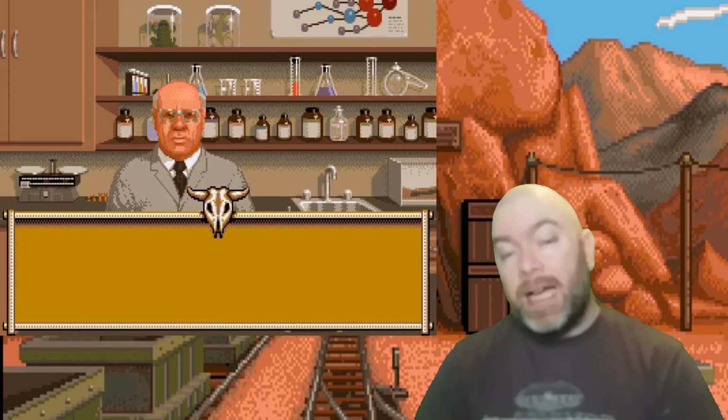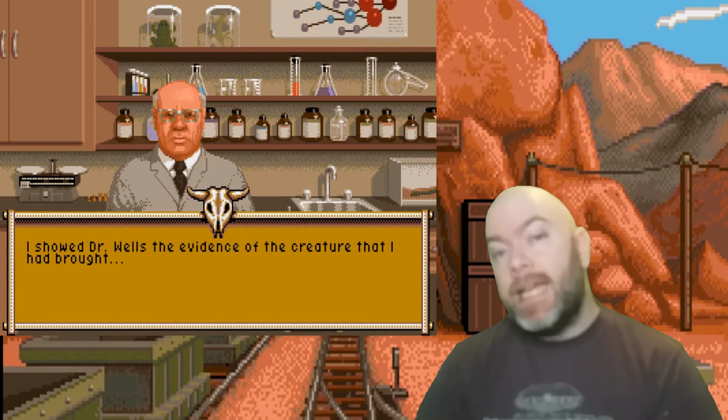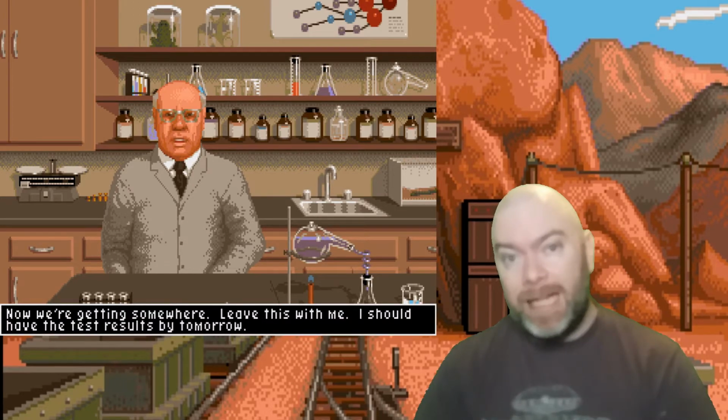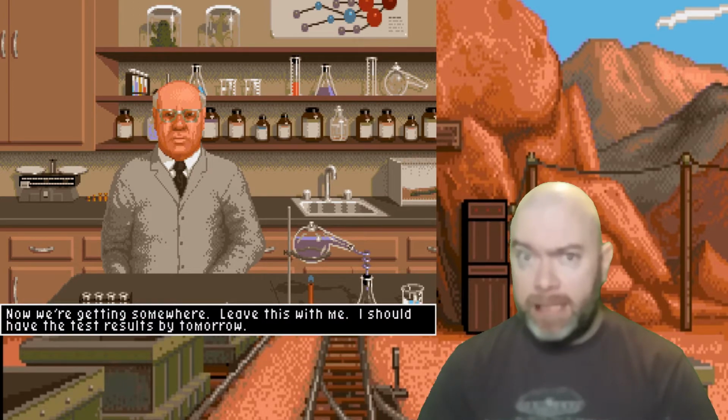The imposter analyses samples that you find, and the game is very handy in that it points out when you've discovered samples, and tells you, gosh, I better send this to the lab.